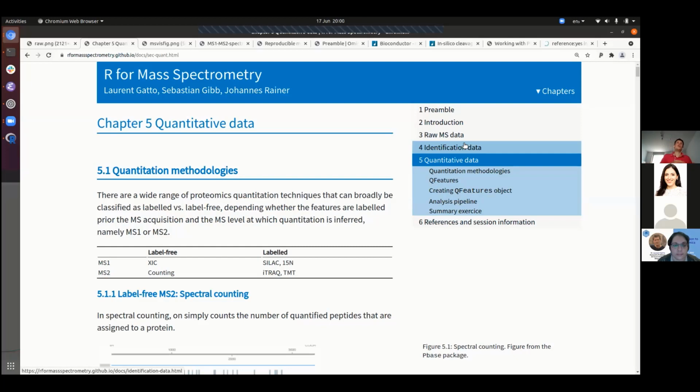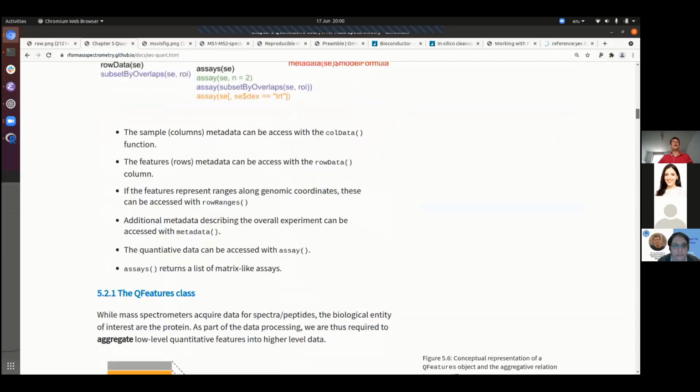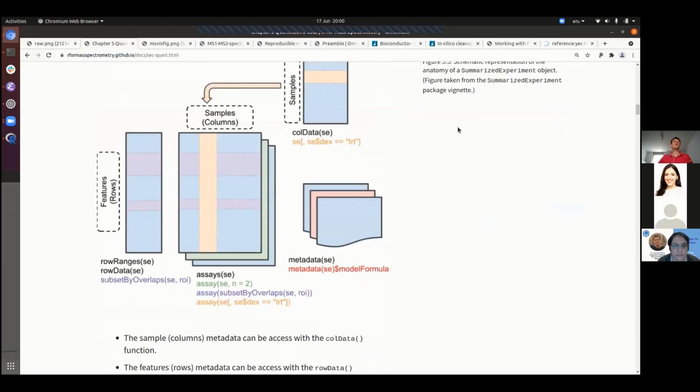I have focused on understanding how mass spectrometry works and how you can test your understanding by manipulating raw data. But if there is an interest, we could walk through this material on quantitative data and more specifically on how to manipulate these and how to do quantitative proteomics data processing.